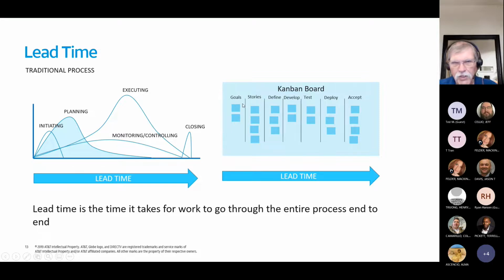So if we have small pieces moving through very rapidly, the lead time is decreased using an agile method as opposed to using traditional methods, where your lead time is from the time you start until you basically receive the revenue. So we break up the deliveries using agile methods, and by doing that, we decrease the lead time also.